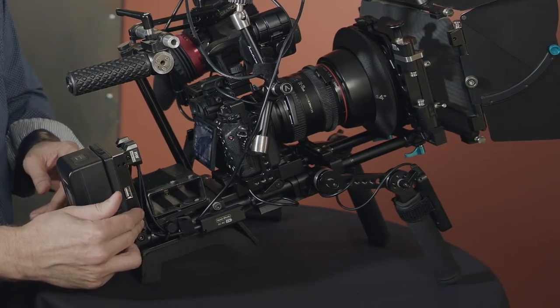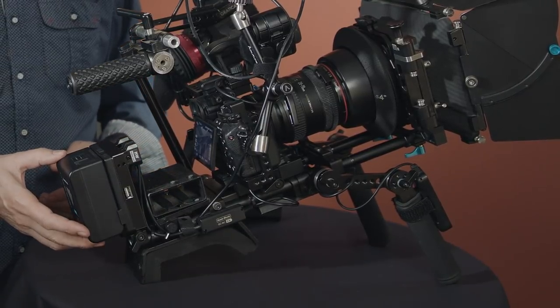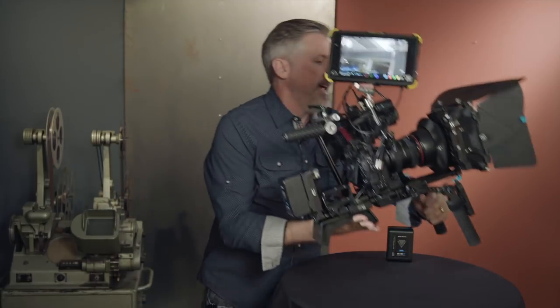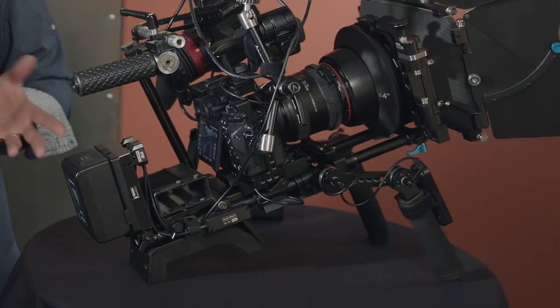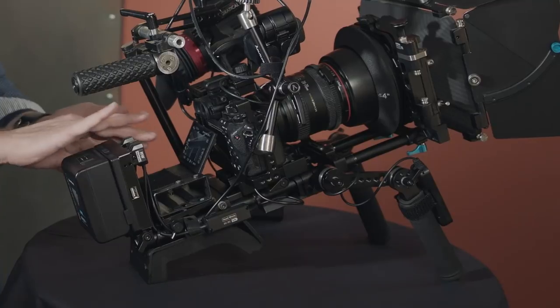I just finished rigging up the camera and I'm really happy with the way it turned out. As you can see, the V-Lock mini adapter plate is right here with your D-Taps on the back and this tiny battery, which is really nice. The good news is I lost three and a half pounds — that's definitely substantial. I've made the camera more compact, and one of my favorite features is that now I can view my camera monitor without having the big battery in the way.